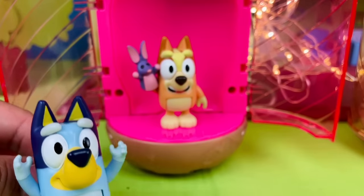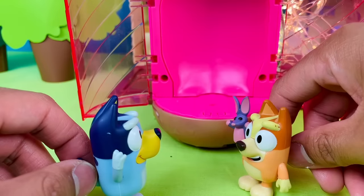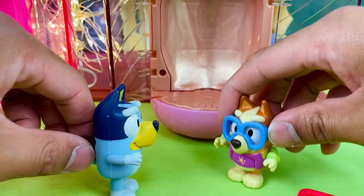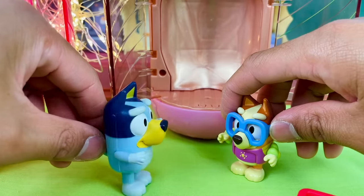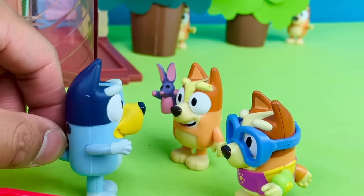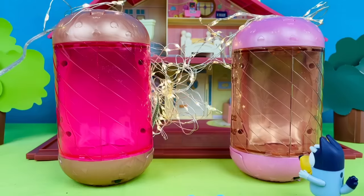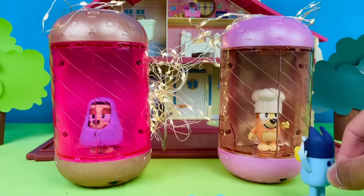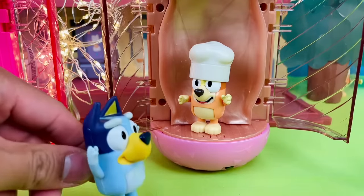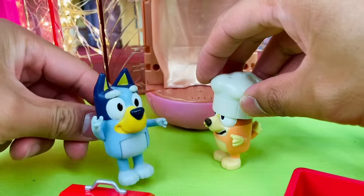It's Bingo again, but it's a different Bingo. Bingo, why are you holding Bob Bilby? Let's go play with Bob Bilby! No, Bluey, I thought we were going to go for a swim. Why don't you have your swimmers on? Did someone order a special? Chef Bingo! I didn't order anything. Why are you dressed up as a chef? Baked beans coming up! I didn't order baked beans. Bingo, we're not playing grannies. Granny Rita, what are you doing here? Hello darling, can you please point me to where the bus stop is?